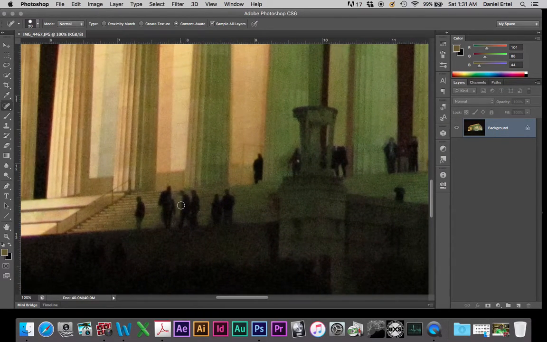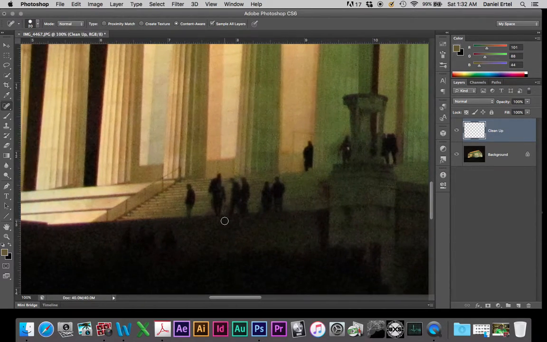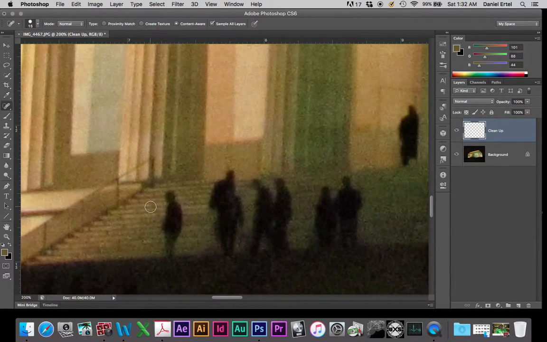Anyway, looking at the people here, we have a couple different options. For those of you familiar with Photoshop, we have the spot healing brush, the clone stamp, as well as the patch tool or any of the other content-aware tools. So, before I get too far ahead of myself, I'm going to create a new layer, which I'm going to call Clean Up. And I think I'm going to try the spot healing brush first here. We'll start with this guy here. And I might want to make my brush a little bit smaller. Then I'm just going to paint right over this guy here.